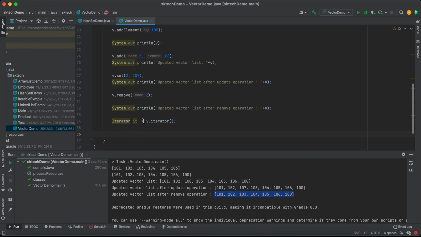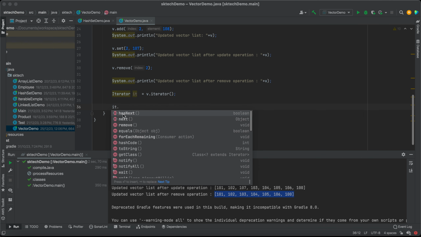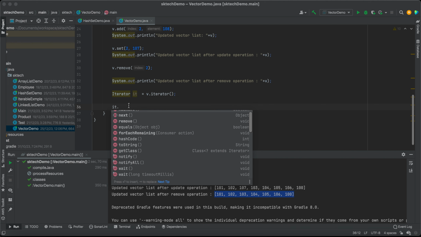So how can we do that? There are methods called hasNext, next and remove. These are the three methods. Let's check them. You can see that it has the hasNext method, the next method, and the remove method. The hasNext method is going to return true or false depending on whether there is an element. The next method is going to return the actual element, and the remove method is going to remove the element, so it is not going to return anything. These are a couple of common methods, which are available inside the Object class itself.